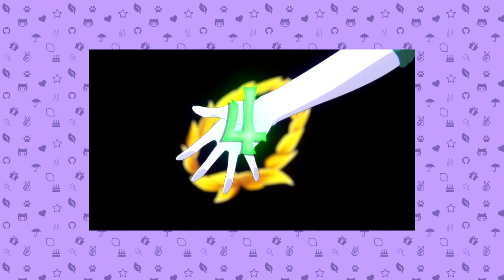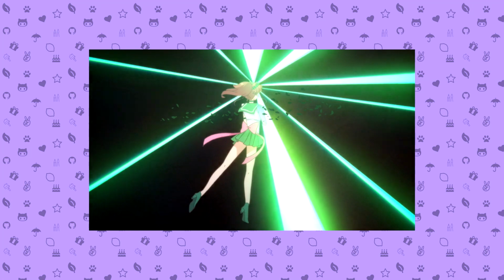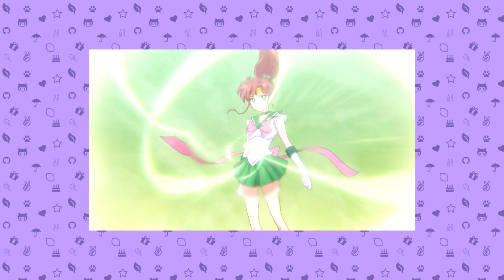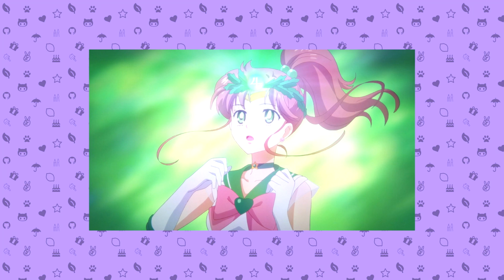It's very, very weird. I still think that at least it's better than what it was in Sailor Moon Supers. Like, there is a little punch to the animation when she gets her hands up. And there's also the crown, the leaf crown, which was a moment that I was waiting to see, and we got to see it. I love when Super Sailor Jupiter transforms and she gets the power with the green background. It looks so pretty. Really, really love it.